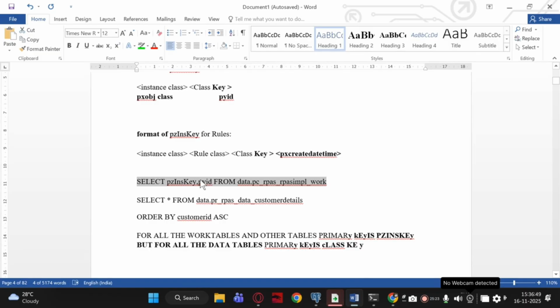Instead of star, what we are going to give here is, for rules there will be no PYID. PYID is nothing but what we have defined.